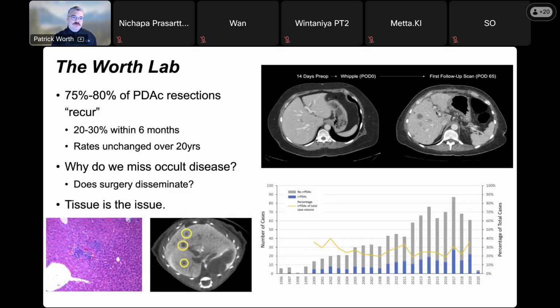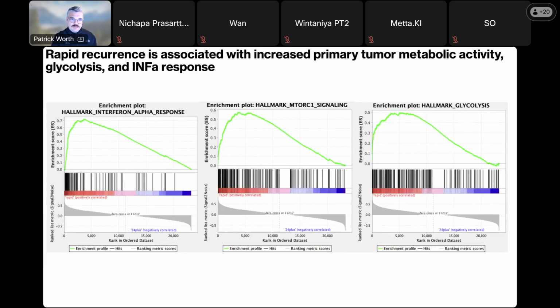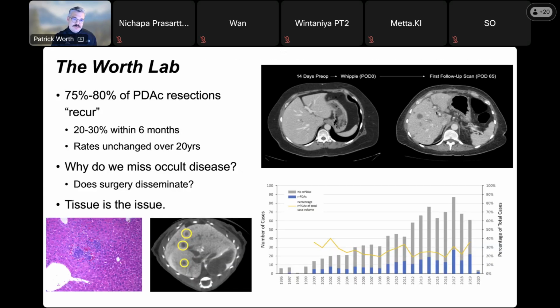So our group has been working on modeling this, using a large set of resected pancreatic tumors at the Brendan Colson Center for Pancreatic Care here, where we have sequenced over 300 primary tumor resection specimens, looking at whether there's some feature of the primary tumor that we might be able to leverage for predicting which patients, based on biopsies, based on their sequencing, are more likely to have these recurrences.